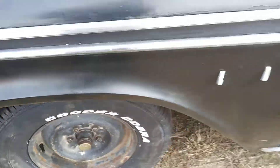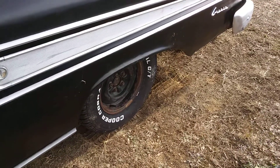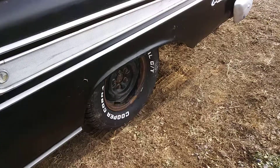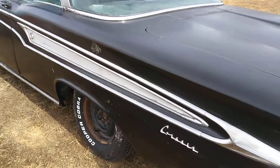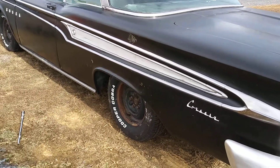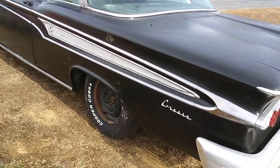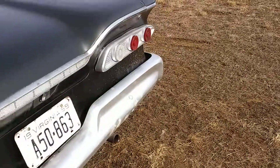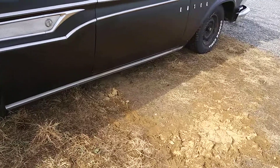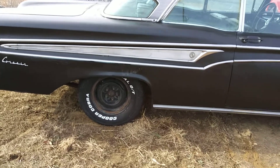They're brand new tires now. The place I took it to does good work but I paid way too much. I looked online and these tires are about $400 for four, and I ended up paying about $580 for four tires mounted and balanced. I got ripped off, but it is what it is. I should have ordered them online and taken them somewhere else — I would have saved about $120.